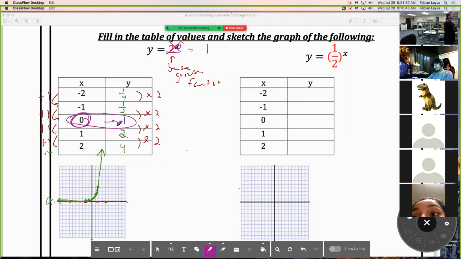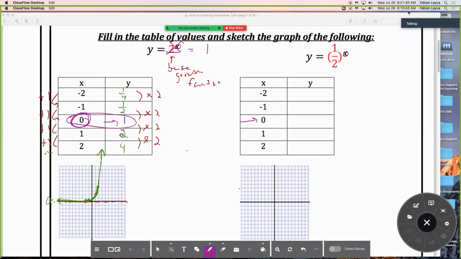Now, just like I said, here's a value of x equals 0. When you plug in 0, what do you get out? A 1. Anything raised to the 0 is 1. So we already have that. Now, notice that our base, what is getting raised to that variable exponent, is a 1/2. So if it's getting raised to the 1/2, I know that each time I add 1 in the x direction, I'm going to multiply by 1/2 going down. So you can see here that I can do this really quick.